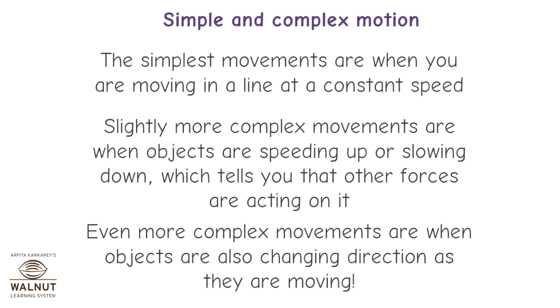Simple and complex motion. The simplest movements are when you are moving in a line at a constant speed. Slightly more complex movements are when objects are speeding up or slowing down, which tells you that other forces are acting on it. Even more complex movements are when objects are also changing direction as they are moving.